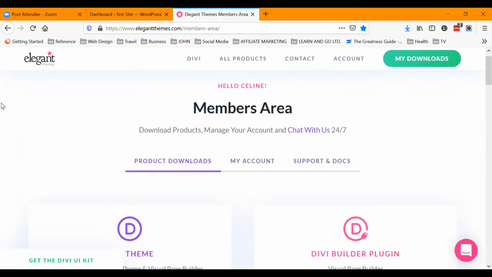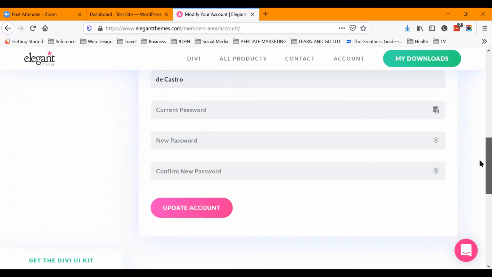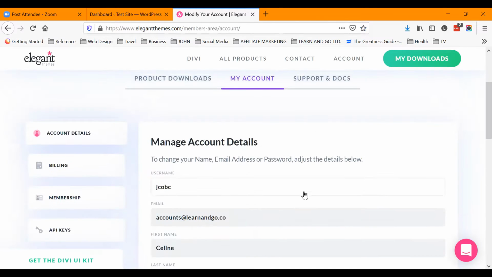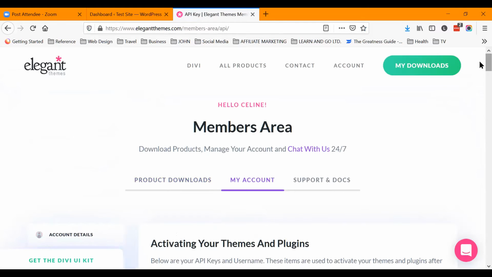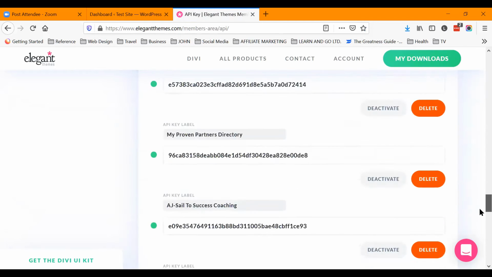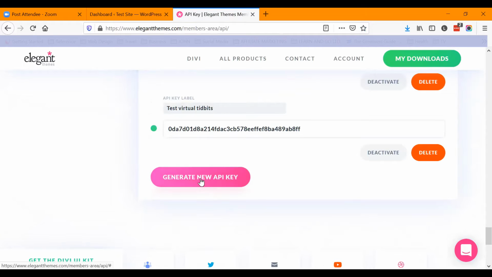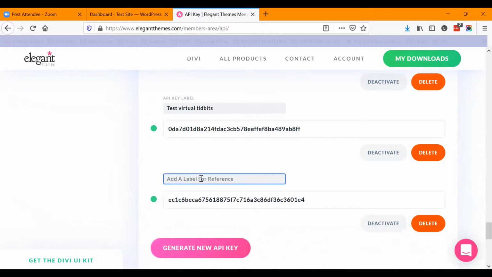Once that's done, the next thing you're going to do is head over to My Account, where you're going to just double check that you've got your username, and then head over to API keys, where now we will generate a new key.